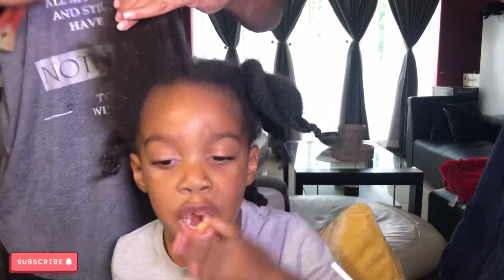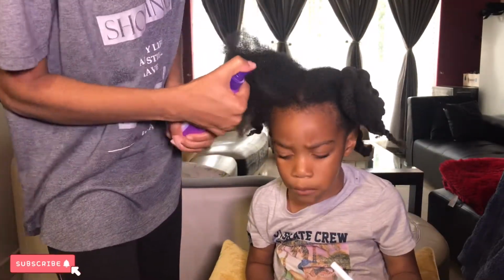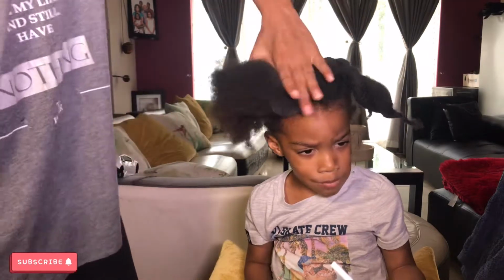And yeah, Caden's got type 4B, 4C hair, and it's extremely thick and demanding, but we're managing, guys.